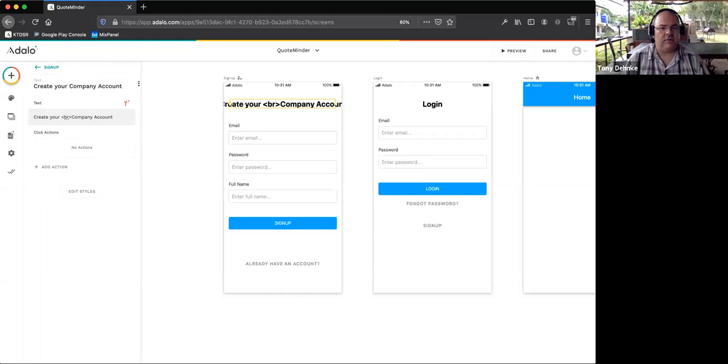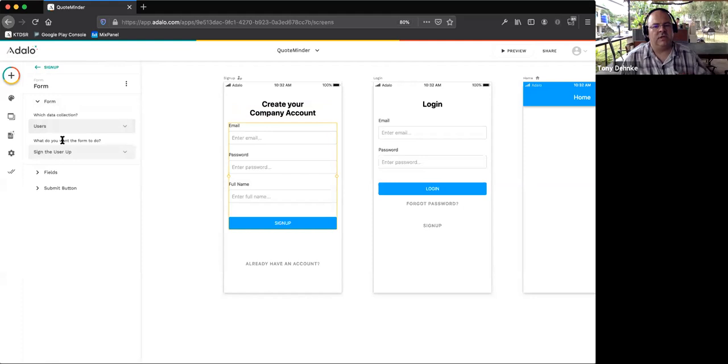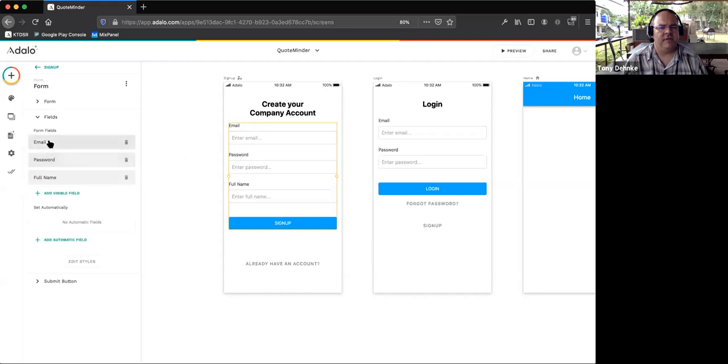And I think, can we do, no, that's not going to work there. Can I add, yeah, okay, I can just add an enter line there. So cool. So create your company account. So we've got our form here, and this is a form for users. So what I might end up doing here is replacing this with a custom form so that I can collect some different information there. But for now, I'll just try building it out like this.